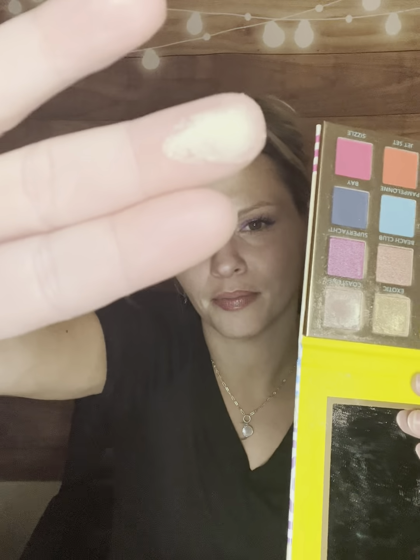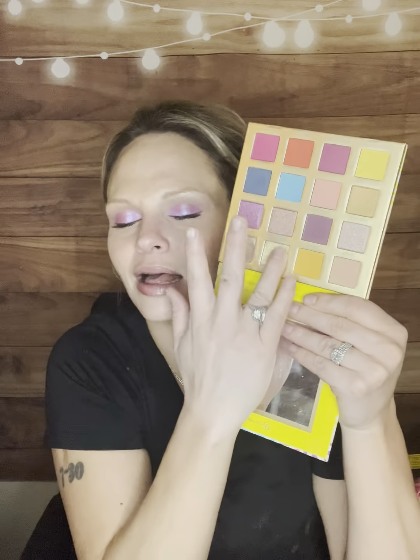BH Cosmetics, in my opinion, is a brand that is kind of like what I like to call a tweener, in between drugstore and high end. In my humble opinion, that's what BH Cosmetics, Makeup Revolution, these kinds of brands are. You're not going to necessarily find them at CVS, but they're going to be at Ulta, at Marshalls, at TJ Maxx, and they're kind of an in-between quality where it's not Charlotte Tilbury or Marc Jacobs or higher end, but it's not LA Colors either, if that makes sense. So that's kind of where BH falls for me.